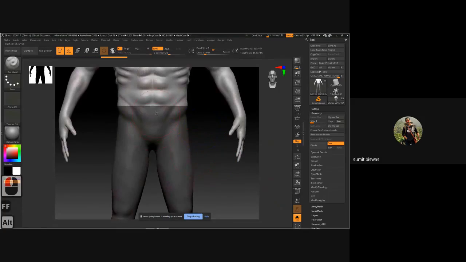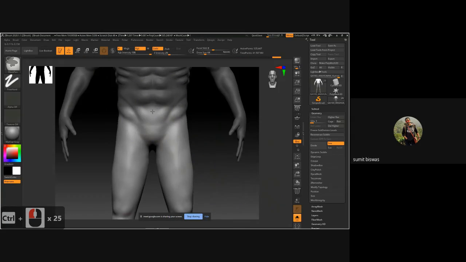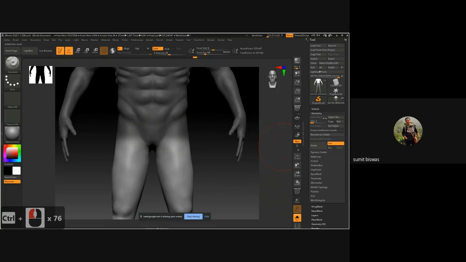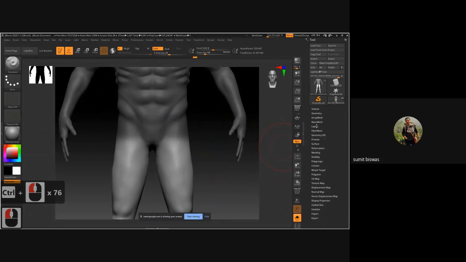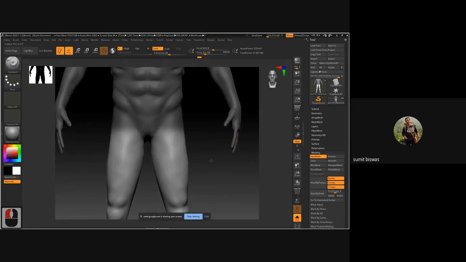And then smooth this. Control-click multiple times to soften your smooth, then Control-click outside, it will invert the selection, again smooth it, make it really smooth. Or if you want to elongate only the legs, select like this, smooth it nicely, invert, smooth it once again, invert. You can do this, or if you go to masking, you have blur mask and all these options. With these you can also smooth all this.